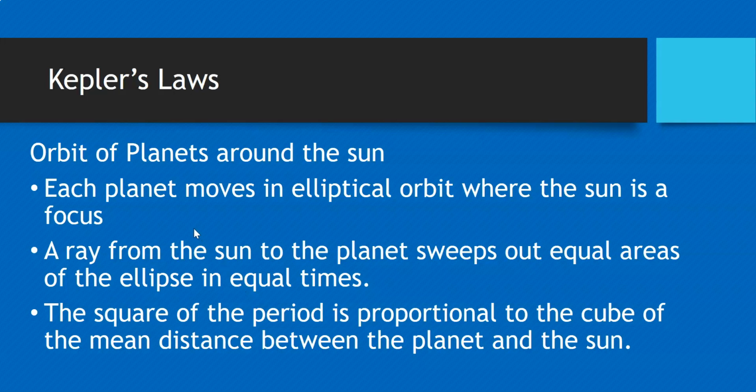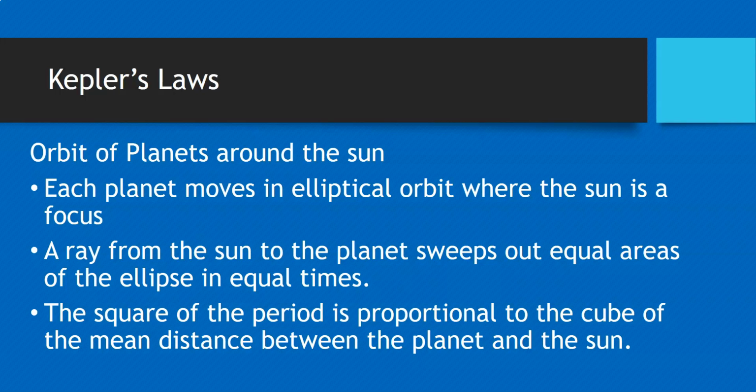Now, the very last thing in section 10.6 deals with Kepler's laws. Now, there's some book calculations. I'm going to skip the book calculations, and I just want to give you an idea of Kepler's laws and how they're applicable to these polar equations, especially of ellipses. So Kepler's laws have to do with the orbit of planets around the sun.